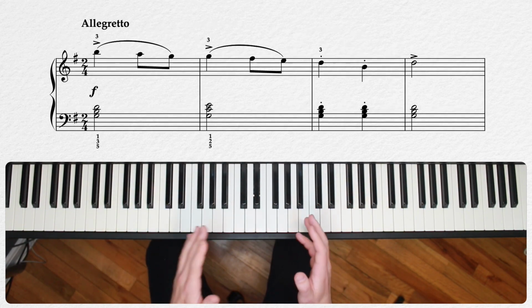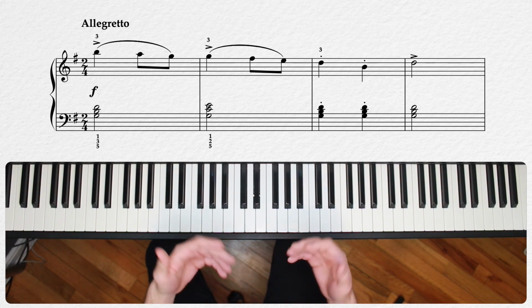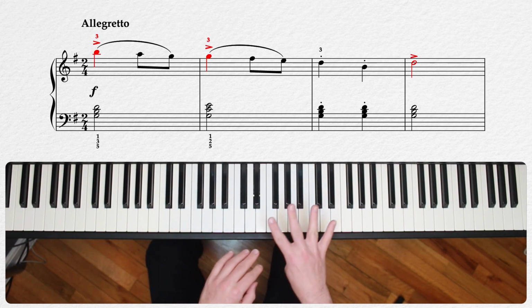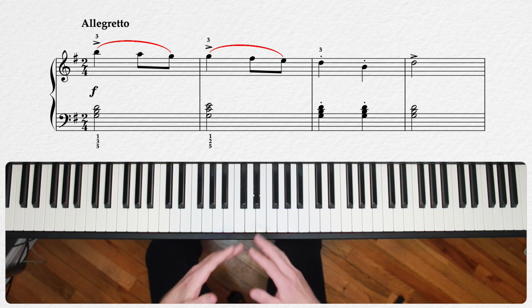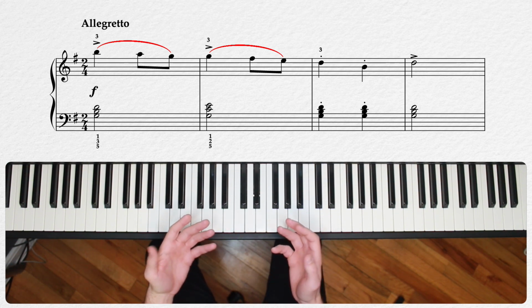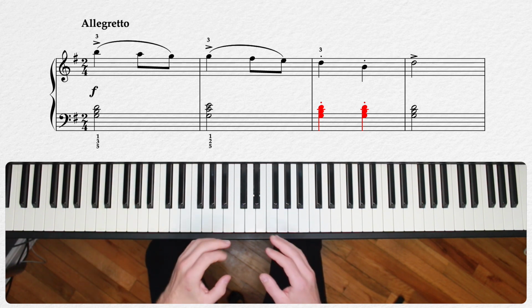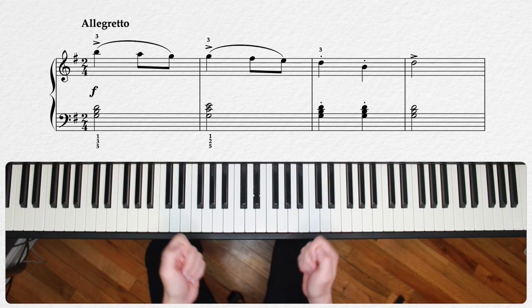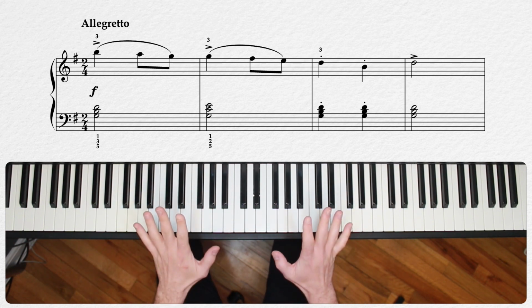So, looking at the first system, we have these chords in our left hand played under a melodic line that has accents on the first beats of bars 1, 2, and 4, and staccatos on the notes in bar 3. We also have slurs connecting the notes of our first two measures in the right hand and staccatos on the chords in the left hand in bar 3. So quite a lot of articulation jammed into 4 bars, and we want to try and bring out as much of it as we can while keeping everything nicely blended.